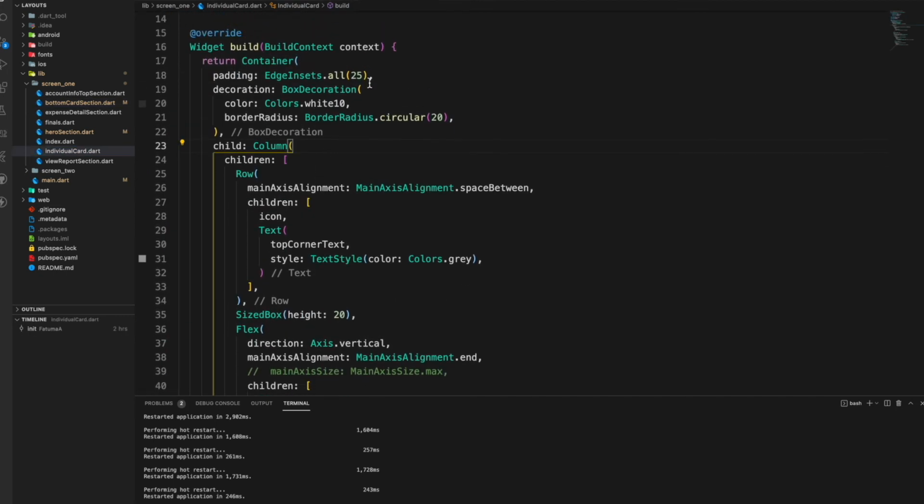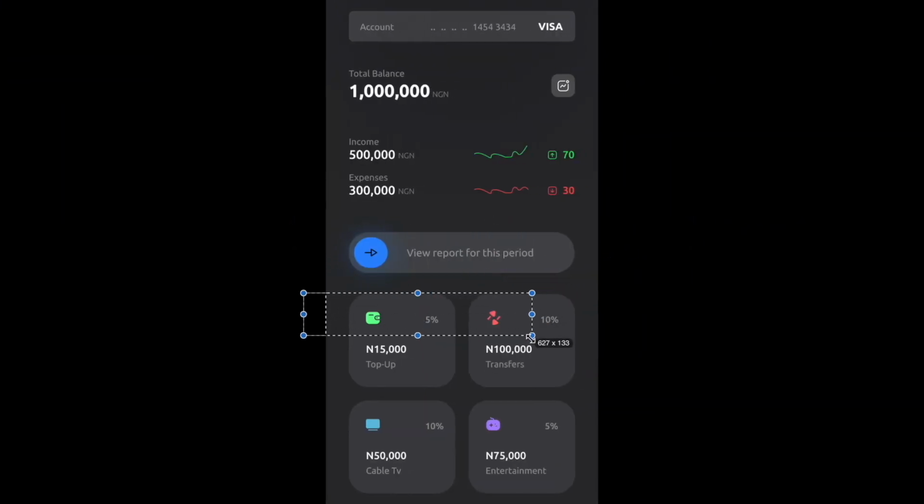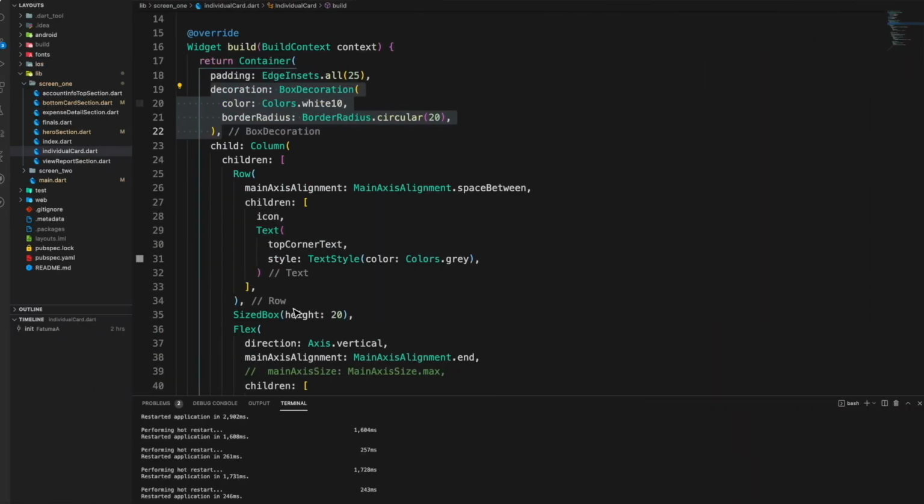card, you can see that we're giving it padding all around. We are using a container to wrap the main child of this class, which is the column, and we're using its decoration again to provide this sort of effect over here. Now we're looking at an individual card. As you can see, these 4 cards are the same. Essentially, they each have an icon, a text, and a text. Therefore, it's a good candidate again to be made reusable, which is what I've done here.